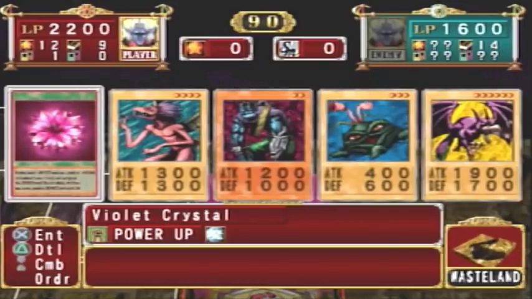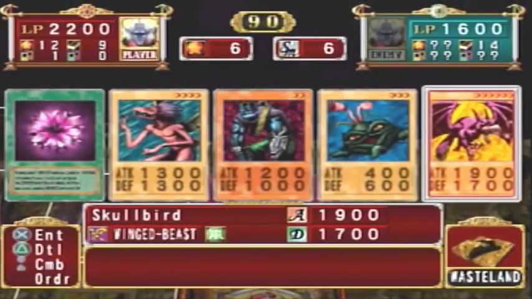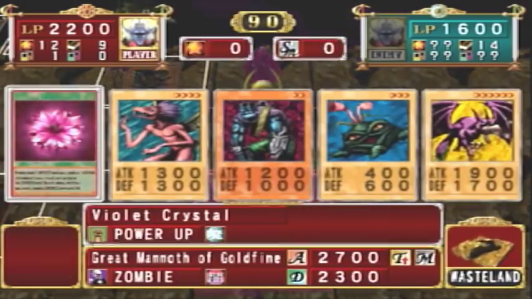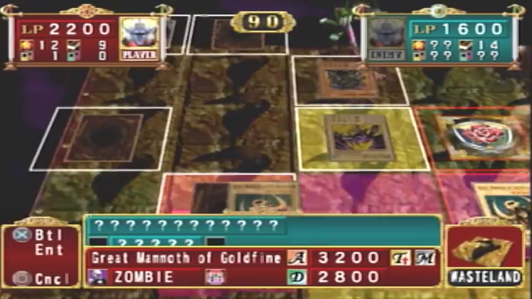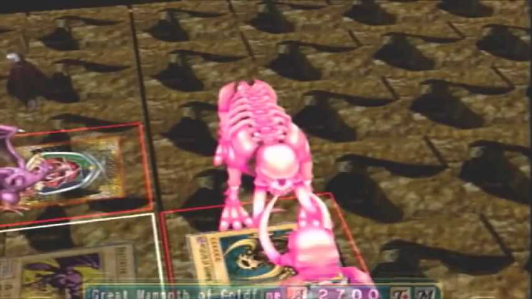Alright, I'm going to kill this first, I think. Oh, look what we drew. Skullbird. You know what, I'm actually just going to stick a power up on the Great Mammoth and do this. See how much damage this will do.